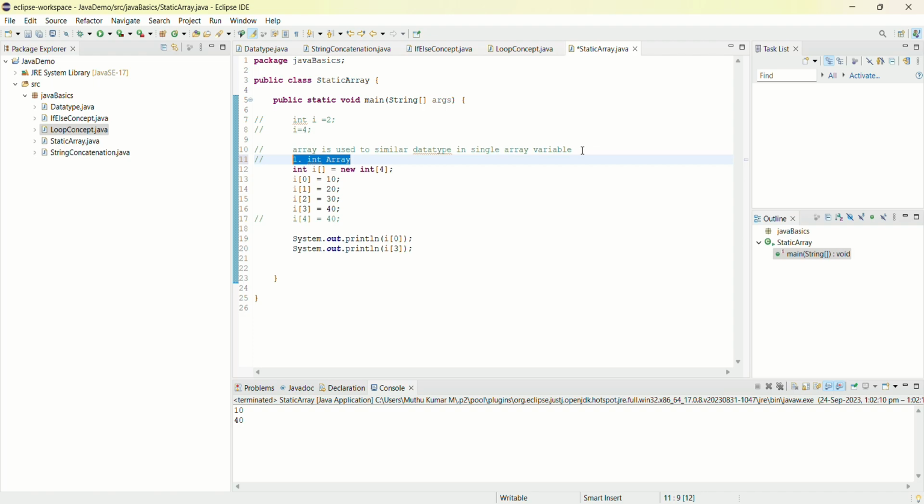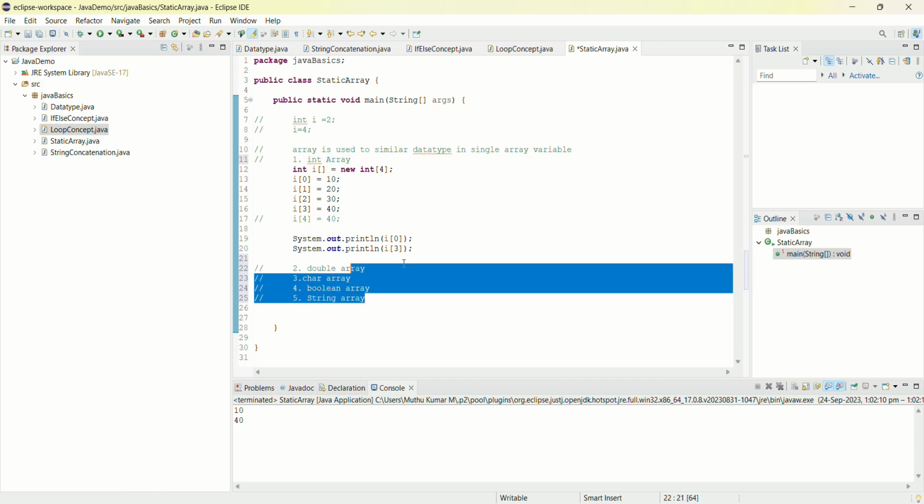Same like this, we can also use double array, char array, boolean array, string array.